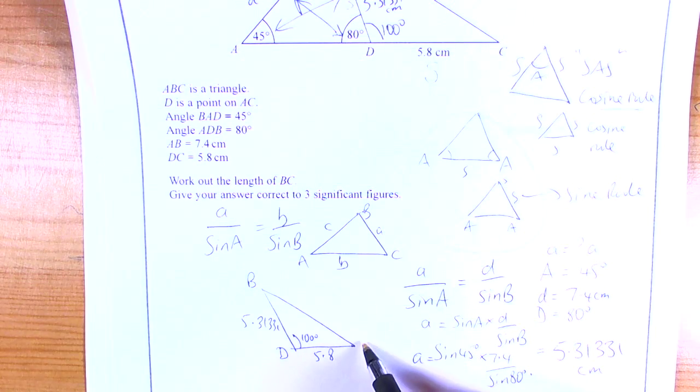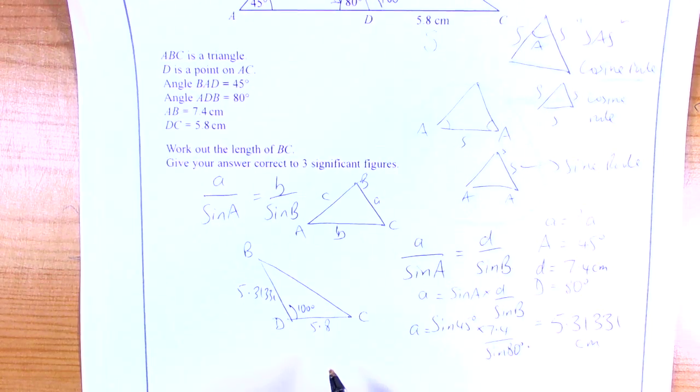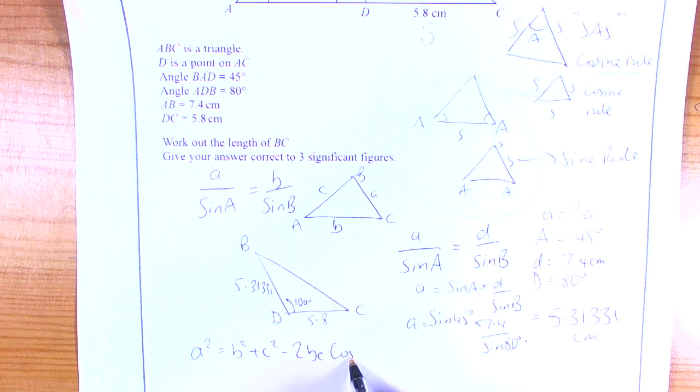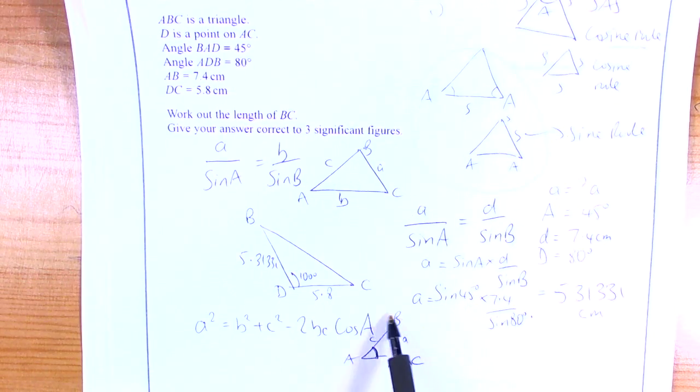So we've got B there, C there. Now the cosine rule says that you take the length of little a squared equals b squared plus c squared minus 2bc cos of the angle at A. So that would be the triangle labelled ABC, where the angle would be at A, this would be little a, this would be little c, and this would be little b. So all we're going to do is re-look at this rule and use the lengths and angles that we've been given within the question.